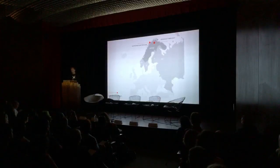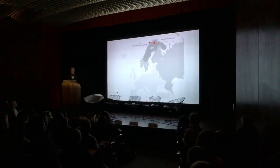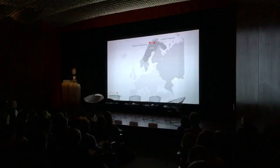So this is a colonial space which is wrapped and clouded in problematic, unresolved narratives of both Scandinavian benevolence and Nordic exceptionalism. So we always fight over who's the happiest country in the world. That's not always the case for everybody. That's just to be said. So in any case, that's the area that we're working in. So let me jump into this case study.